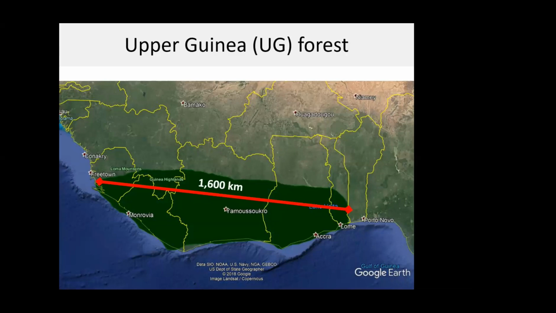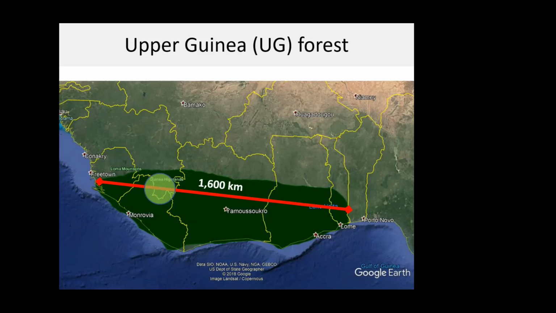It's an extensive forest, or I should say it used to be an extensive forest, stretching from Togo in the east all the way to Sierra Leone in the west, approximately 1,600 kilometers. But it's been heavily fragmented, and only a few patches of it remain, except in Liberia, where there are still large chunks of forest. What I want to do is focus on a very small part of the Upper Guinea rainforest zone, and that's the borderland region between Liberia and Guinea.